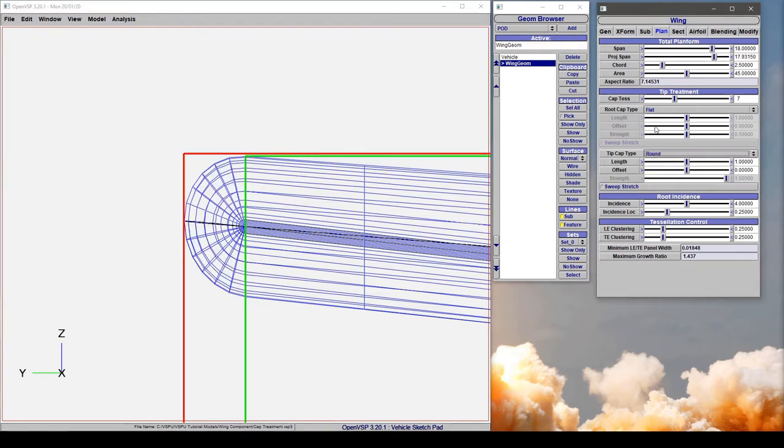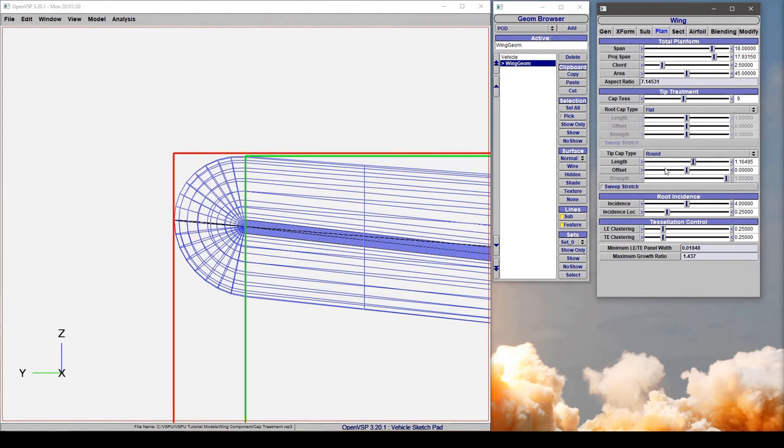round. And you might recall that we can adjust the tessellation settings here. And this is going to give it more sections both out here on this cap and at the cap at either a leading edge or trailing edge closeout like I've defined here. So you can see that we have control over things like the length, which is how far this gets pushed out relative to the distance here, and the offset.